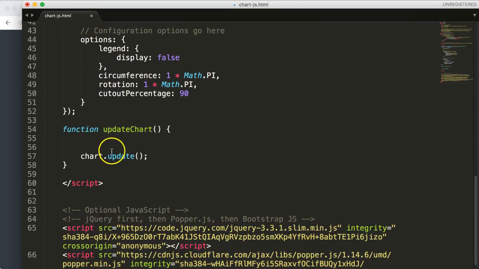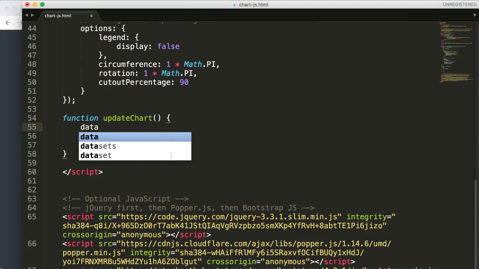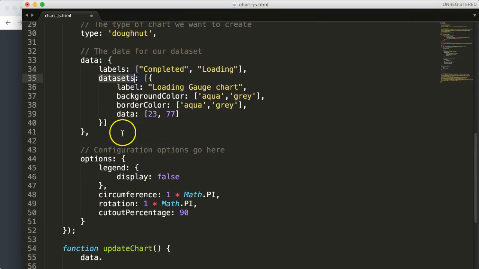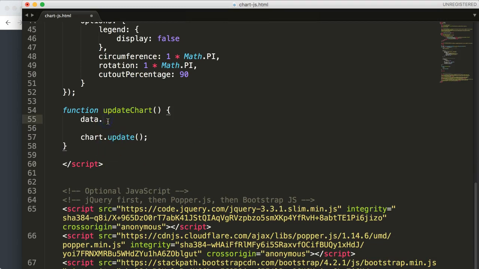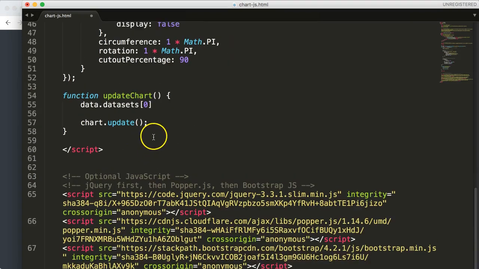That's what we're going to do. So what we do is here is we'll select your data dot, and then we say here the data sets. Yes, data sets, and this is the first data set array. So basically we say 0 for the first one, and then we pinpoint the data in here. So data sets, data.